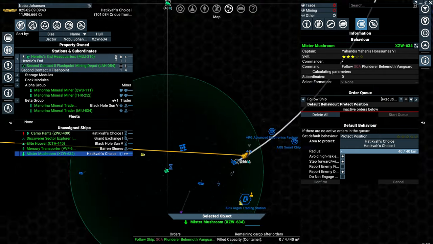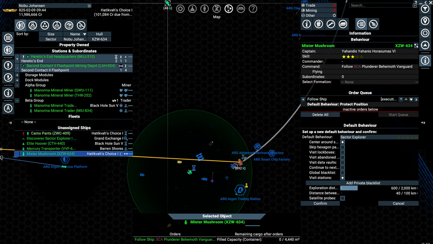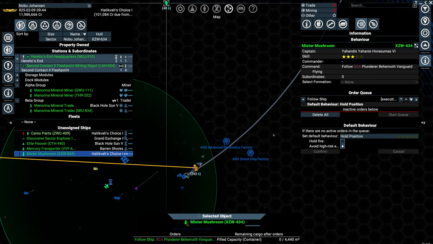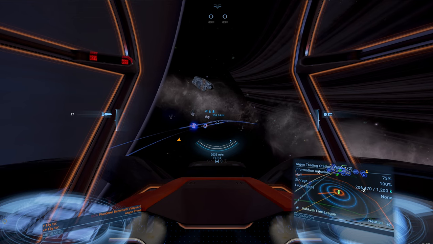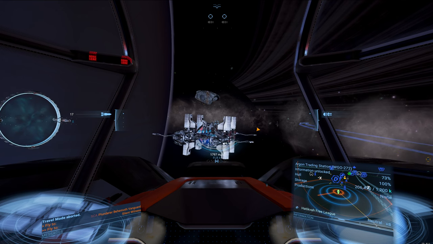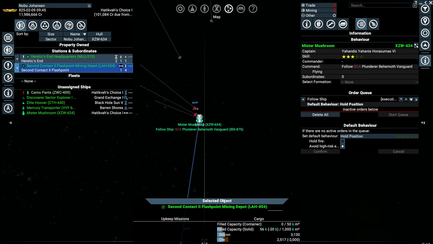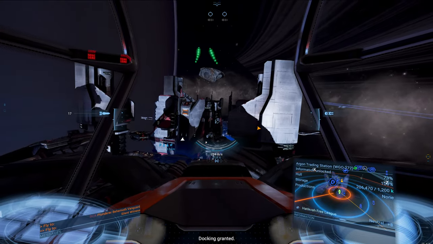Okay. And we're gonna have it... Oh, we're doing this hold position. That's right. Nope, not Sector Explorer. Hold position. There we go. Now we're just gonna follow the ship. Okay, I'm actually probably going to have to clear those two guys because this thing is never gonna be able to go into travel mode unless I do. Docking granted.